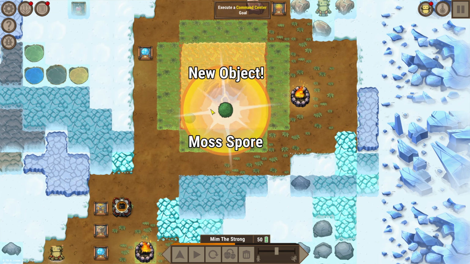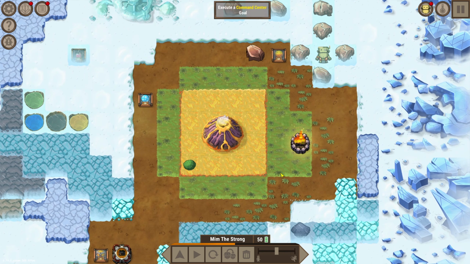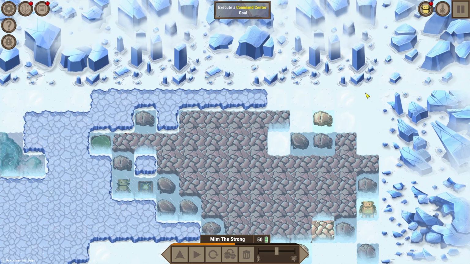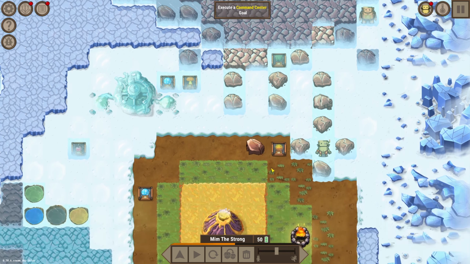What is this? A spore? Okay, well, we'll take that just because we can. We've got some mushrooms over here. All right, we got big bots coming up here soon. That's cool. What's this? Copper. This is all copper.